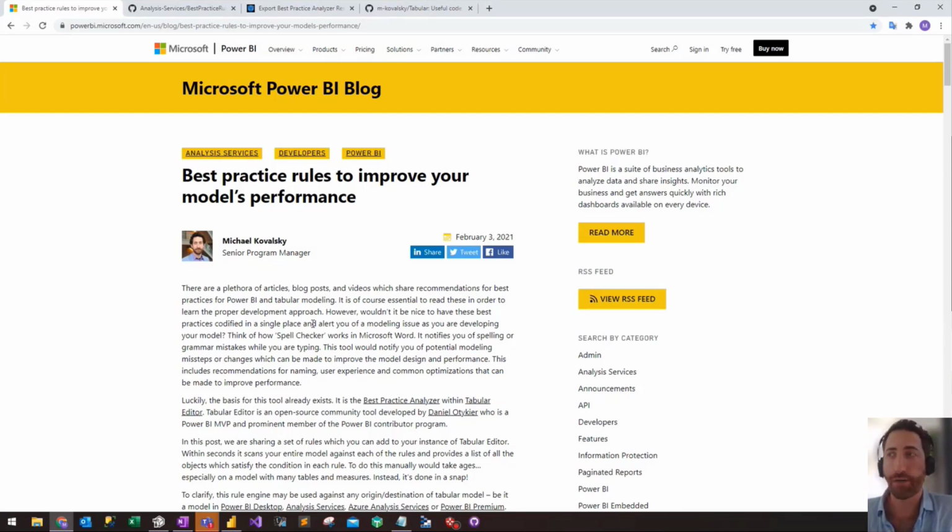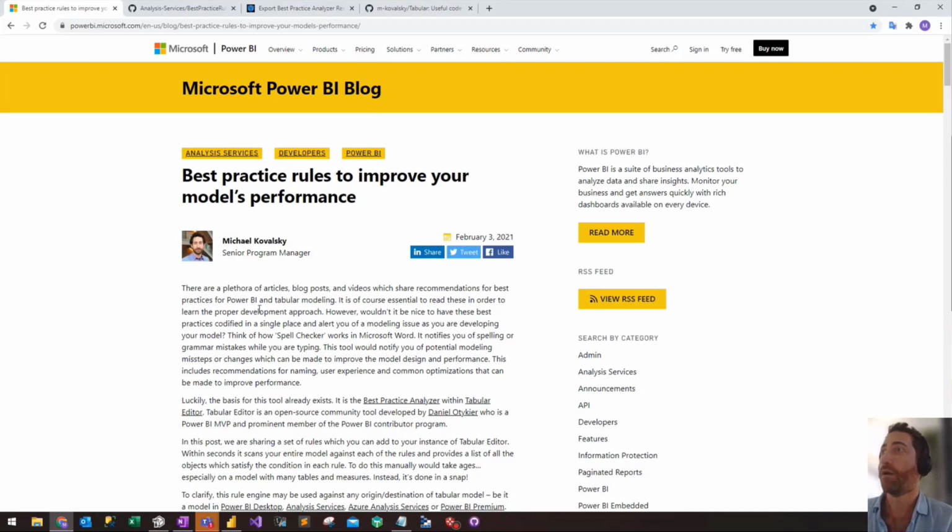We published these rules back in February, and these best practice rules are a culmination of knowledge from working with enterprise customers over years, and identifying best practices with regards to modeling, design, and performance, and synthesizing those into a set of rules which can be run on any model, whether it's a model built in Power BI Desktop, a model built for Power BI Premium, Analysis Services, Azure Analysis Services, any of those models, and these rules will run and scan your model instantly, giving you feedback which you can use as a first step in improving your model, both with regard to its design, performance, as well as aesthetics and formatting.